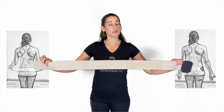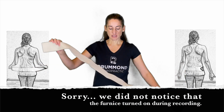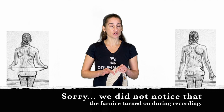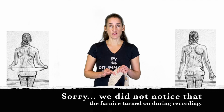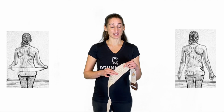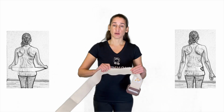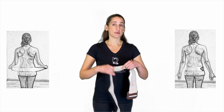So this is what the SI belt looks like. And as you can see, it has material here that's kind of sticky. You do not want this against your skin because it can irritate your skin. What I personally did when I sprained my SI joint is I would use a tank top, put the SI belt over the tank top, and then put on my underwear so that I didn't have to mess with that SI belt every time I went to the bathroom.